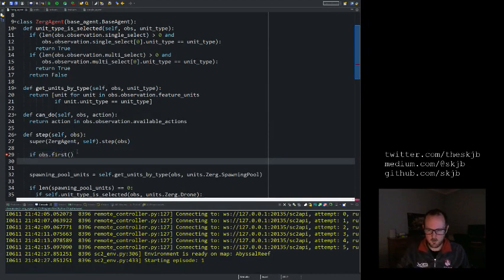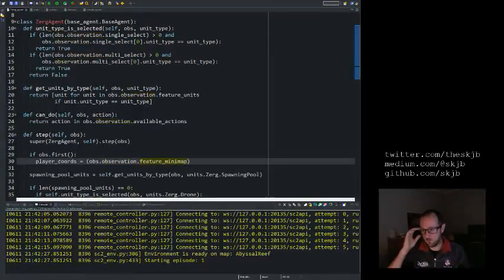Then we want to get the player x and player y, we want to call this coords, see if that works, equals obs.observation, yep, that's right, dot feature minimap.